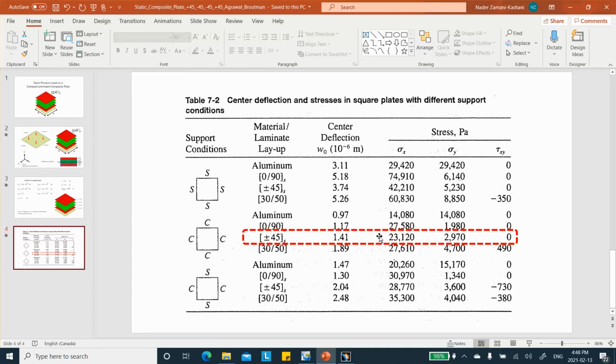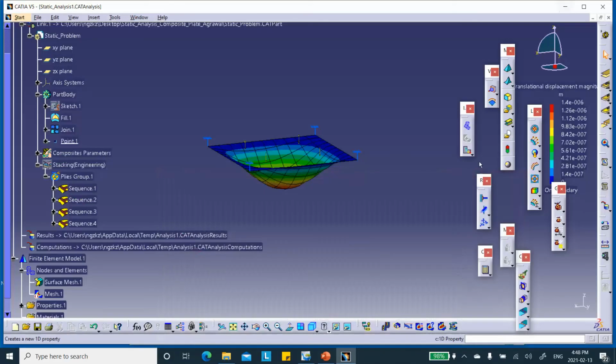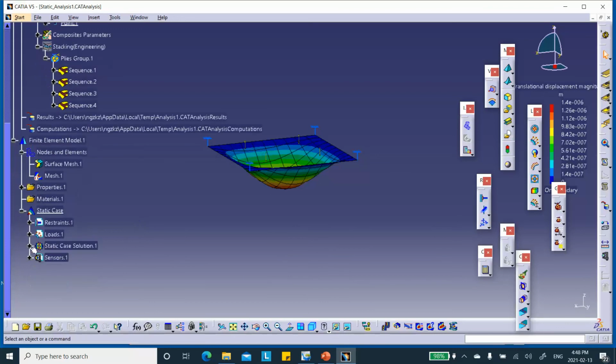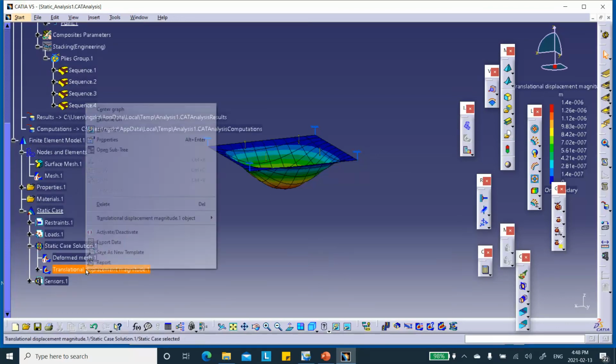So it's working. Now, as far as the stresses go, I'm not going to compare these. I didn't have the time to do that. So I'm just going to show you how to get it, and then you can go ahead and dig it out yourself if you're interested. So let me deactivate this plot that I created.